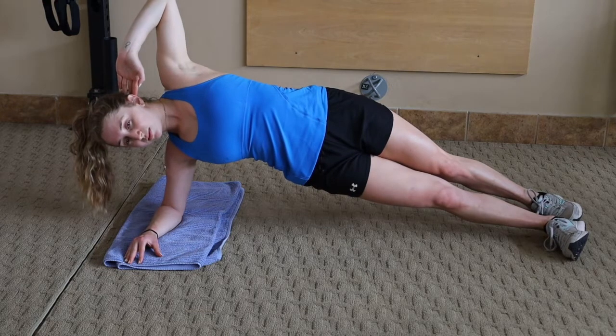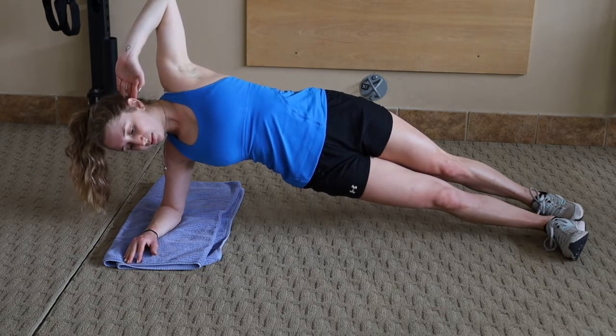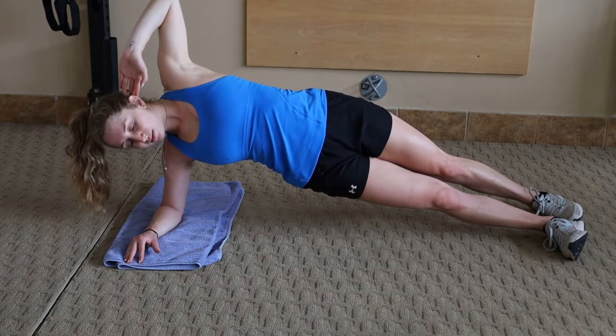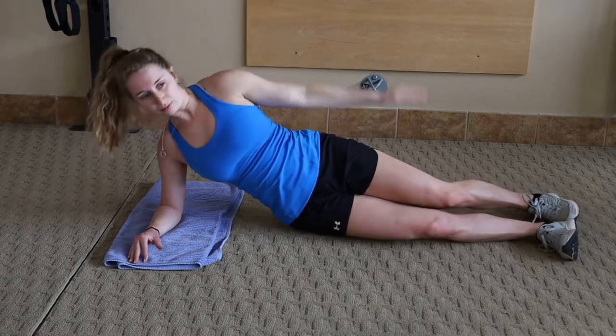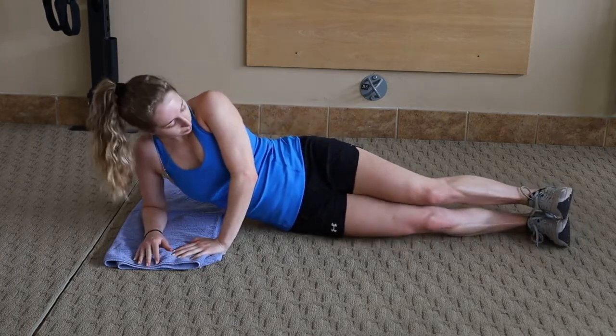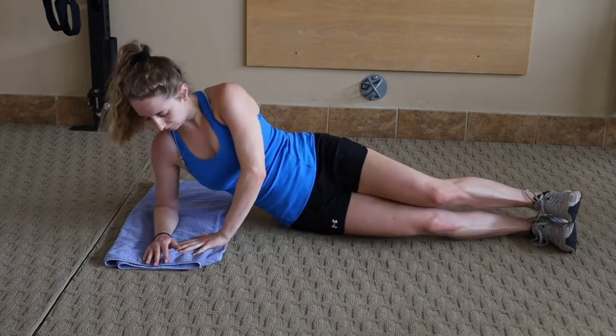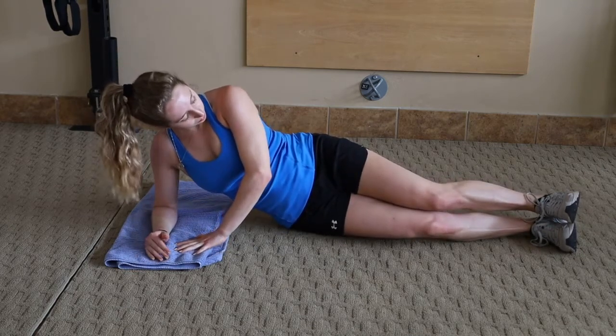I like those different little variations. And she's just holding planks for, you know, 8 seconds, 12 seconds, whatever. And she's coming on down. And now we're going to have her stack her feet. This is what we want. You want to try to go for stacked feet, and that's your minimum base of support, right? It's only 1 foot length of support. So that's what we want.